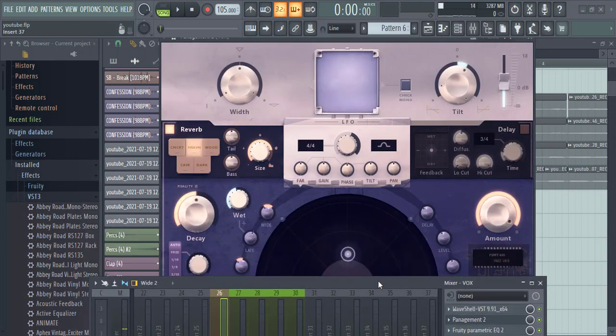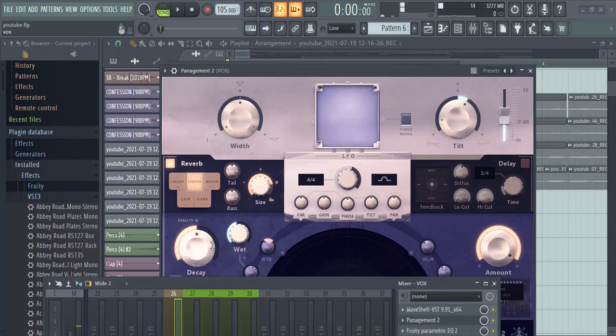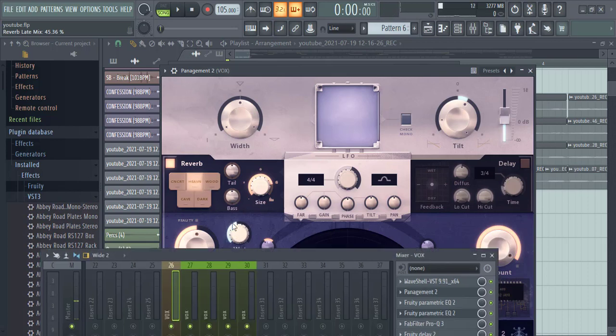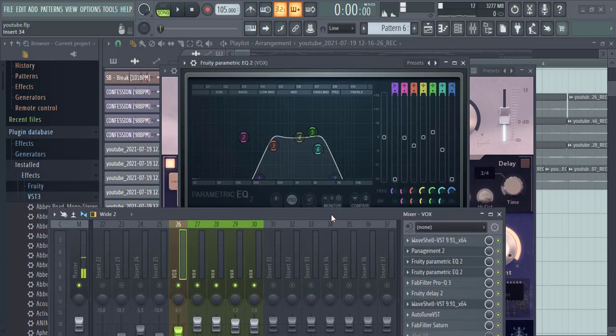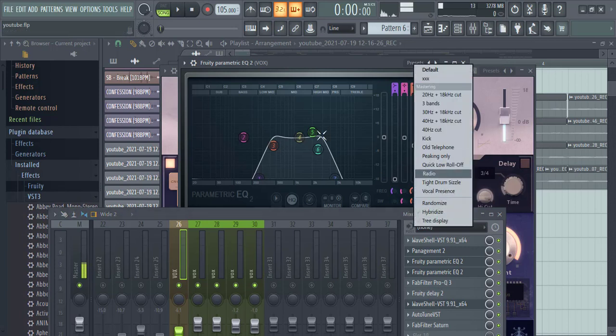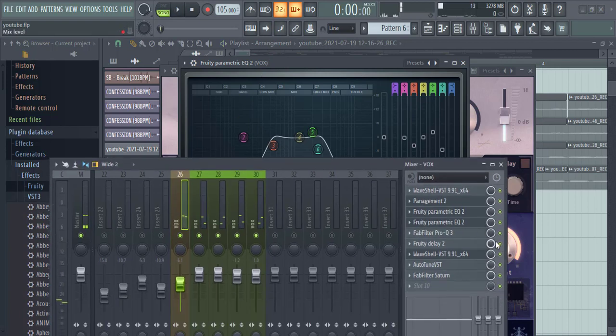A reverb. This one is different from the Fruity reverb. This one is a third-party plugin. Likewise, Waves is a third-party plugin. I'm not using stock plugins in processing this voice now. Okay, this is the reverb. I'm just using a little amount of wet, then I choose this preset Heaven. And Fruity EQ again, I just use one preset called Radio to get this radio feel. Let me put it in gradually.